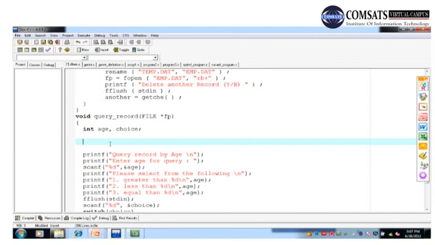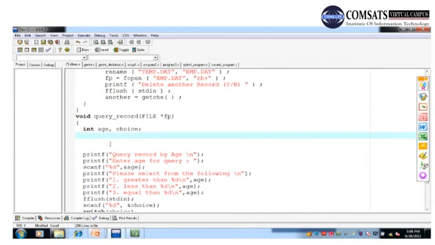You can write the same function in the same way. You can write the query salary function and you can write the query name function, not in the same way, because for the name you don't ask for greater than the input name or less than the input name. So ये दो options नहीं होंगी, just the option होगी कि equal to. So आप user name input करेगा और वो just without any option उसको record display करा देगा इसका जिसका नाम उस name के बराबर होगा.